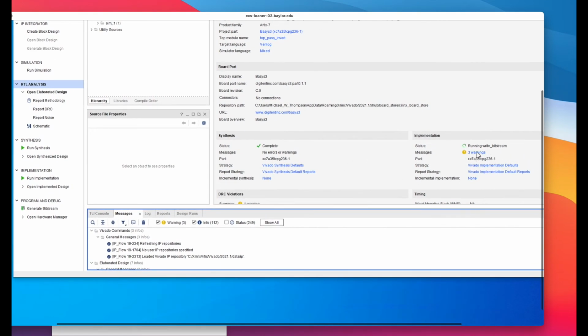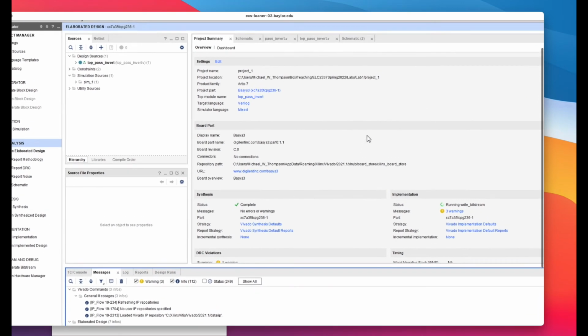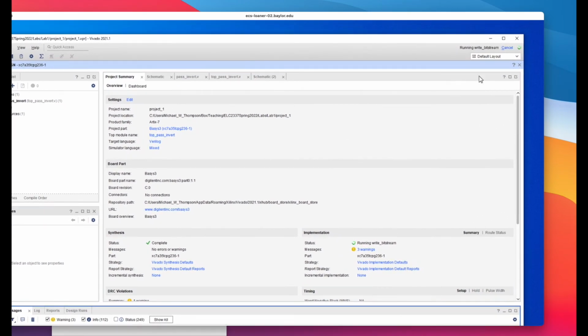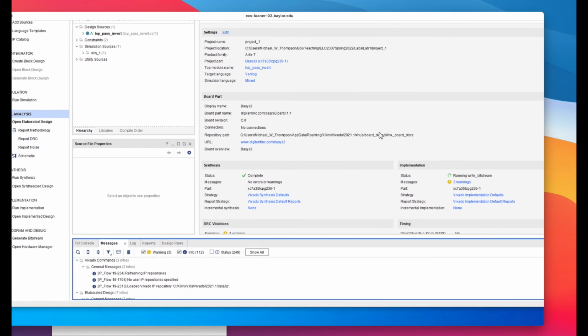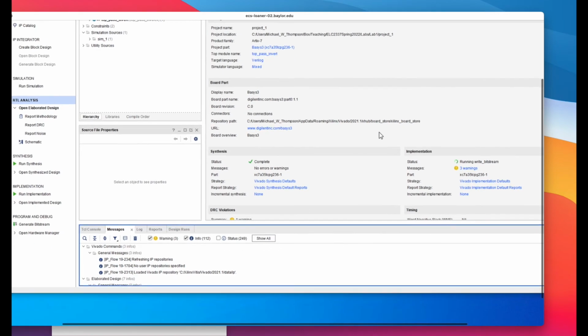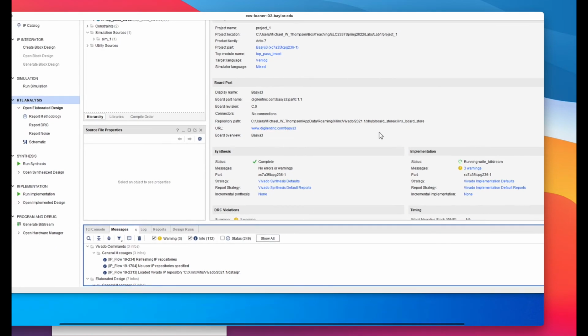And we get an update here, running write bitstream, and it also shows up in this upper corner.